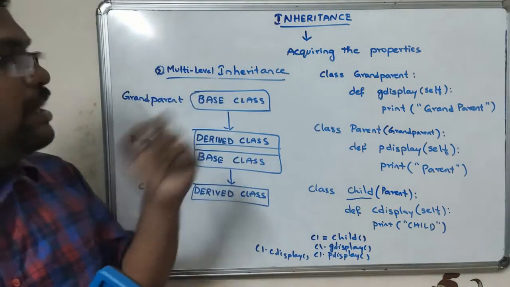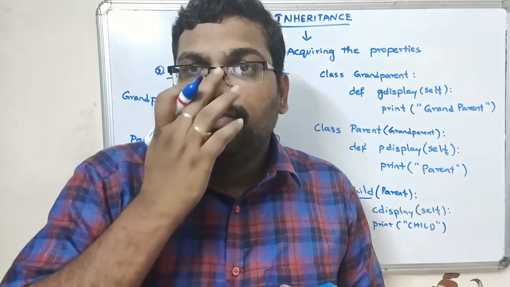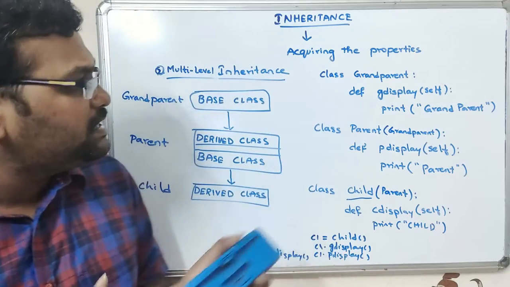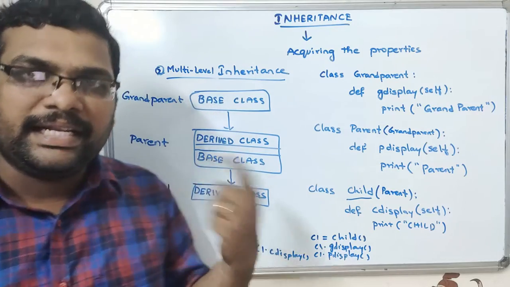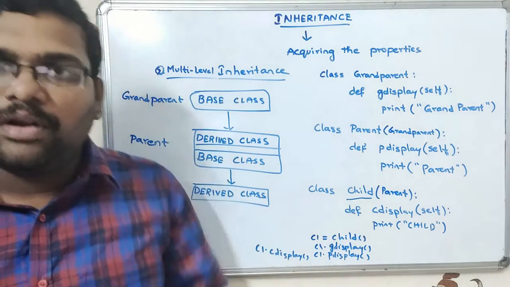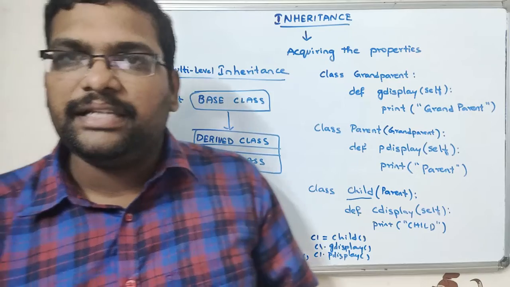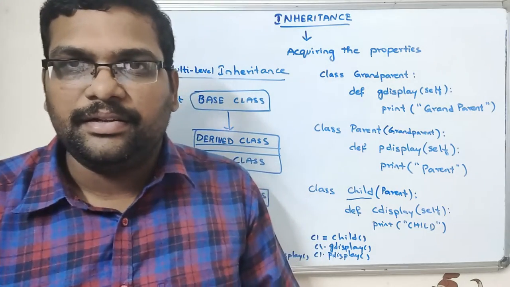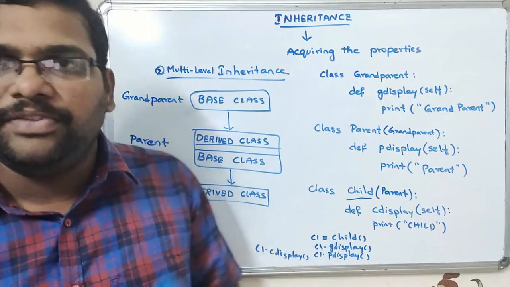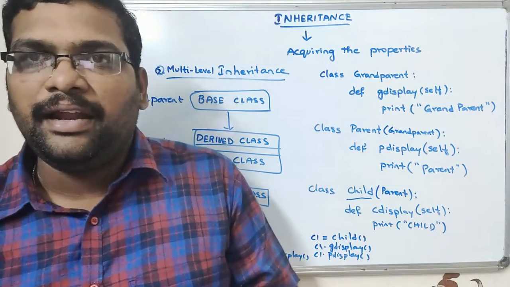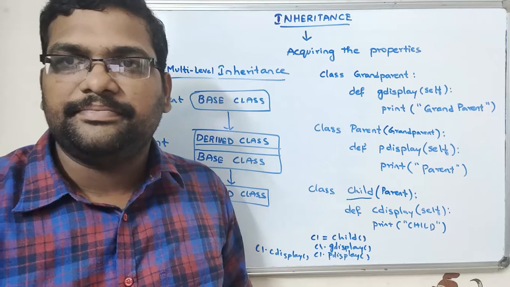So single inheritance and multi-level inheritance. We'll stop here for this session. In the next session we'll go with the two more inheritances, that is hierarchical inheritance and multiple inheritance. So we'll move on to the system, and I will show you the implementation of single inheritance and multi-level inheritance.